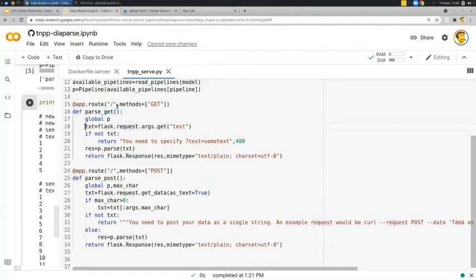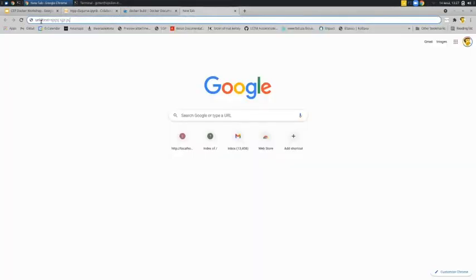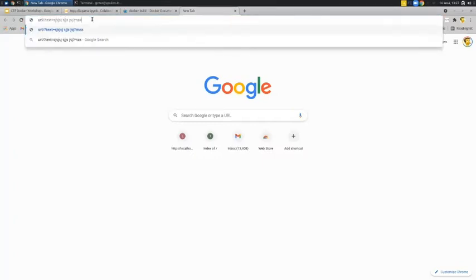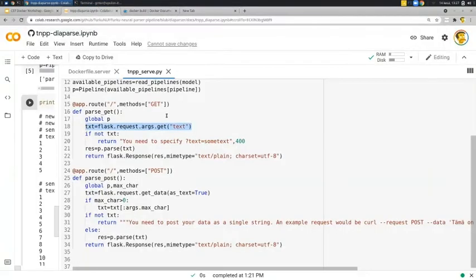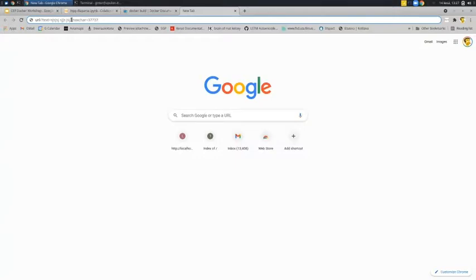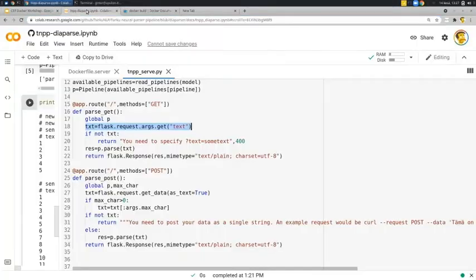And this is how you get the text out of the request. There is a particular way this is done in Flask, and it's this exact way. When you do flask.request.args, you get a dictionary which has the arguments from the URL. So if I have something like text equals and the text, and then some maxchar equals some number, then I would have in this dictionary also maxchar as a key. So Flask parses the request for you.